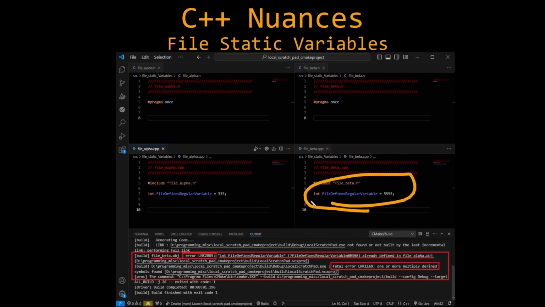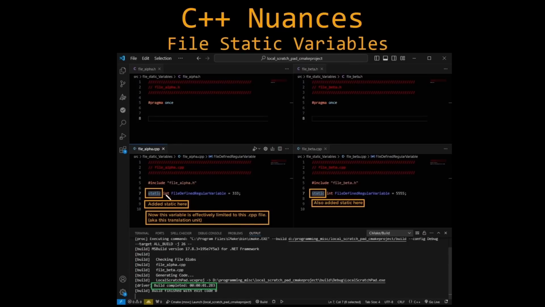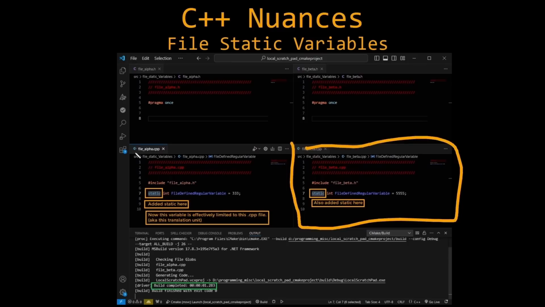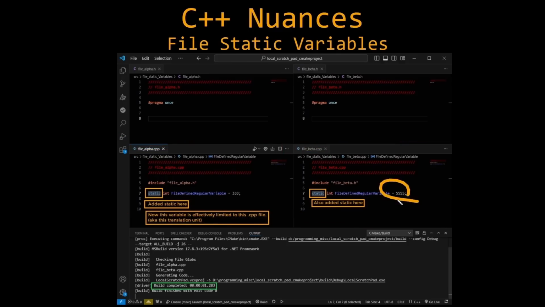And so this could have been referenced externally, and so the linker is calling out, like, if you tried to reference these, it wouldn't know which one to do if they were like external variables or something. And so what you can do is put static in front of those, and then suddenly these become kind of scoped to these CPP files. I believe the proper term is internal linkage to this translation unit or this translation unit. And now these can have the same name, but different values.